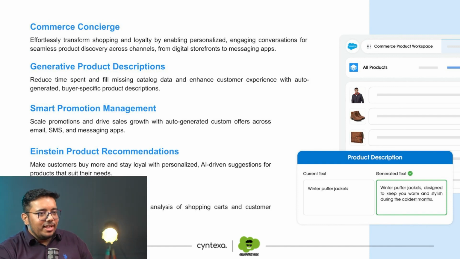So Commerce Insight is actually AI identifying certain patterns which can help us get more business. So let's say there is a particular product which gets looked at 120 times a day. Approximately 60 times a day it gets added into a cart, but only 2 times it gets bought, as compared to other products which do not have such a low conversion ratio. So there might be some issue with it. It can actually highlight these kinds of scenarios for us. So Einstein Commerce Insights can help us do that.